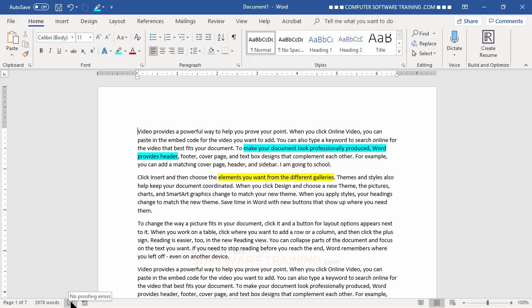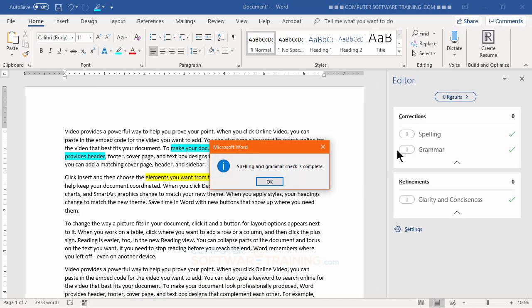Now, this other tool that we have down here, when you click onto it, it's pretty much what we call the proofing tool. And when you open it up, it gives you something like this. What's kind of interesting about the program is that it's really progressed when it comes to doing spell check and grammar check and so forth. This little feature here also has what they call clarity and conciseness, and it's got a check on there.